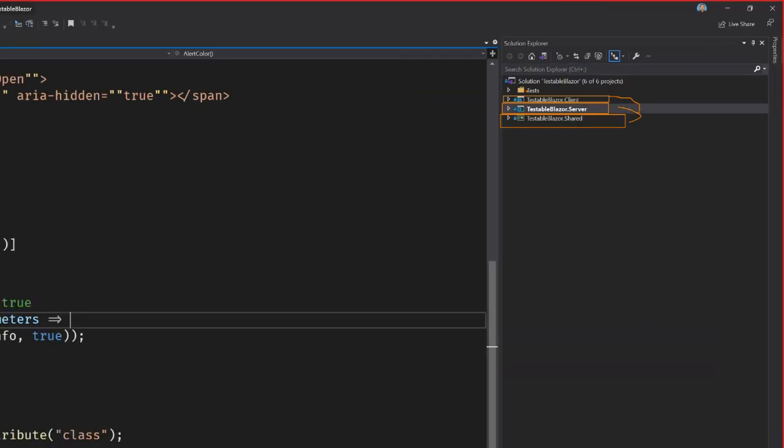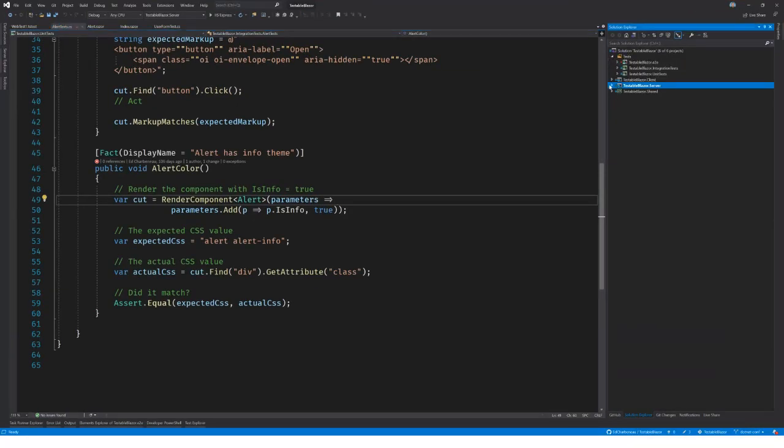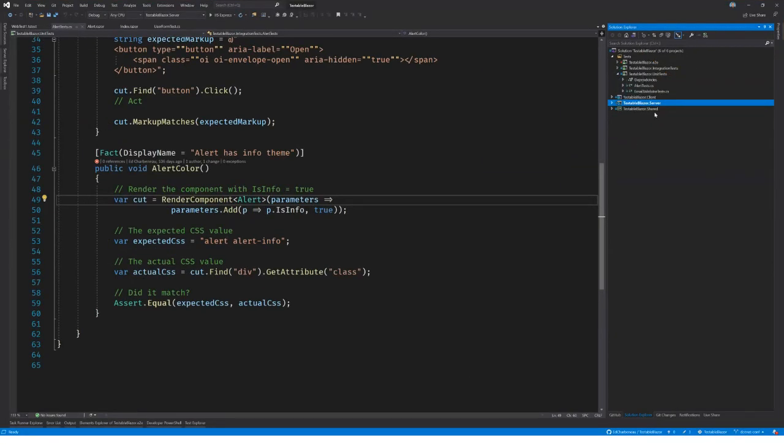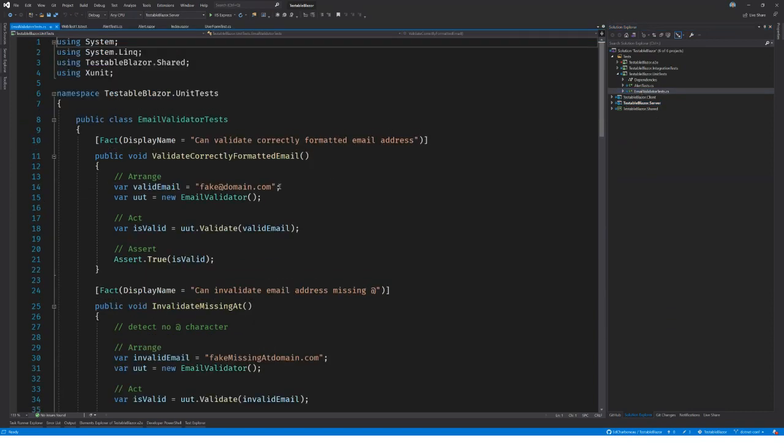I also have a test folder up here that has several test projects in it. So let me go ahead and open that up. And inside of my test project, you'll see that I have some end-to-end tests. I have some integration tests. I have unit tests. I have those unit tests that we were just talking about. And in this application, I've got some email validators. So one thing that's important to remember, again, we have full stack .NET, so we can test validation that we're performing on the front end in our UI components. And we can also use that same validation on the server to test things that are going in and out of our database, etc., because it's C# full stack.